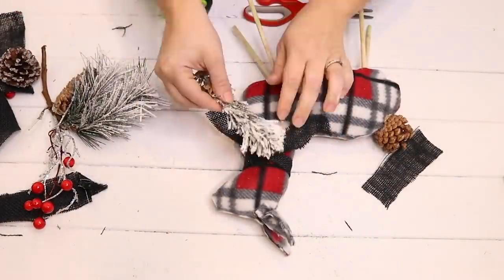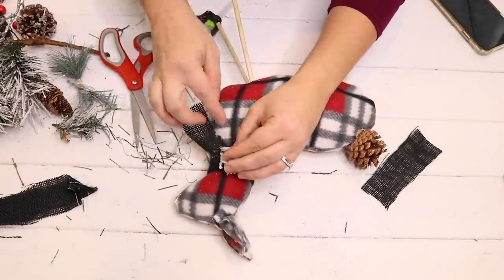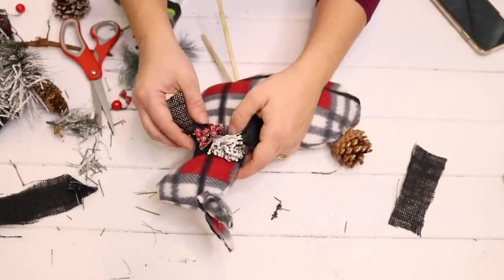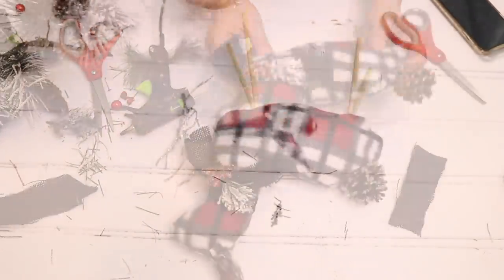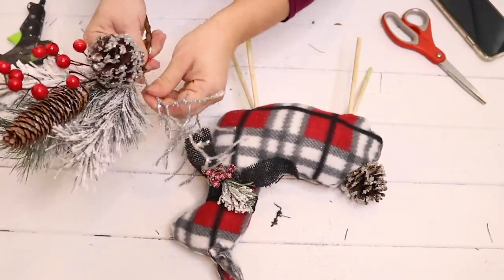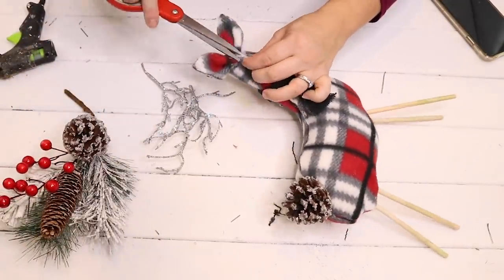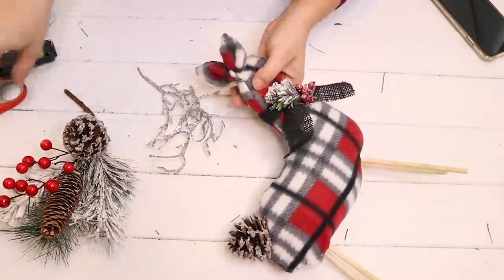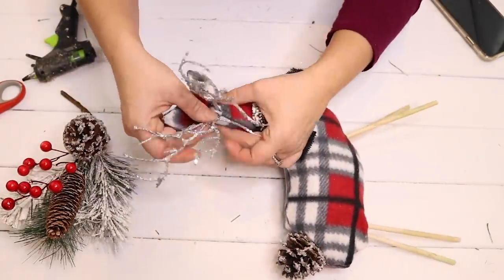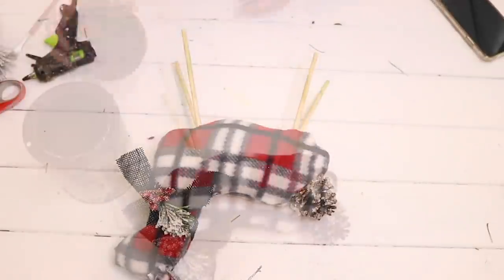To cover up some of the hot glue in the center of the scarf I'm going to use one of these Christmas floral picks from last year. I cut some floral and berries off and hot glued it in the center to finish it off nicely. I had two of the same Christmas picks from Dollar Tree, and this is actually where I got the pine cone to replace the original tail — I just liked this pine cone better. It also had two glittery branches that I used for the antlers. I cut a little slit behind the ears for both antlers to fit in and hot glued those down.